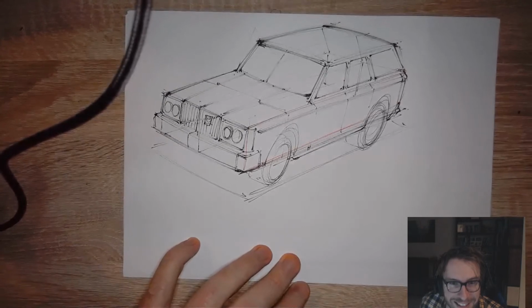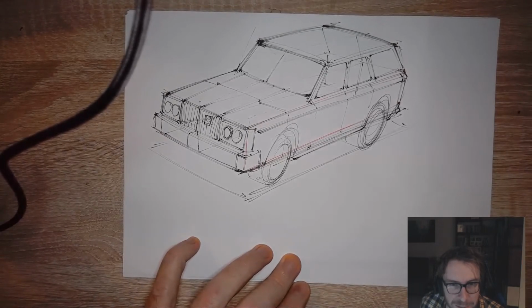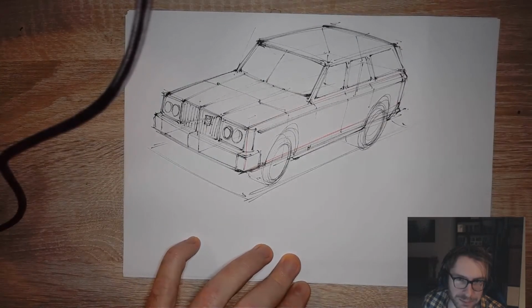That's because in perspective, in the real world, all the things are not perfectly aligned. So if you rotate something out of alignment, it makes it realistic. Yes.